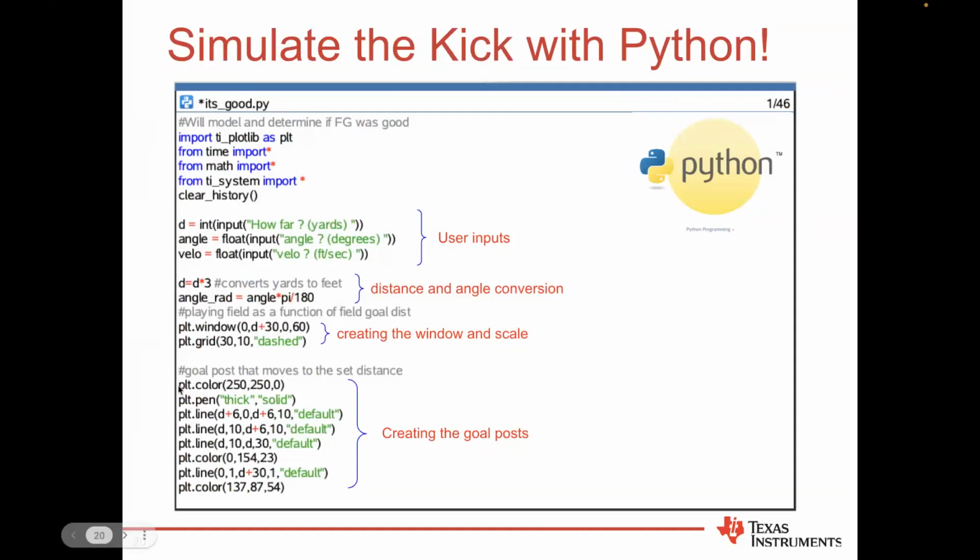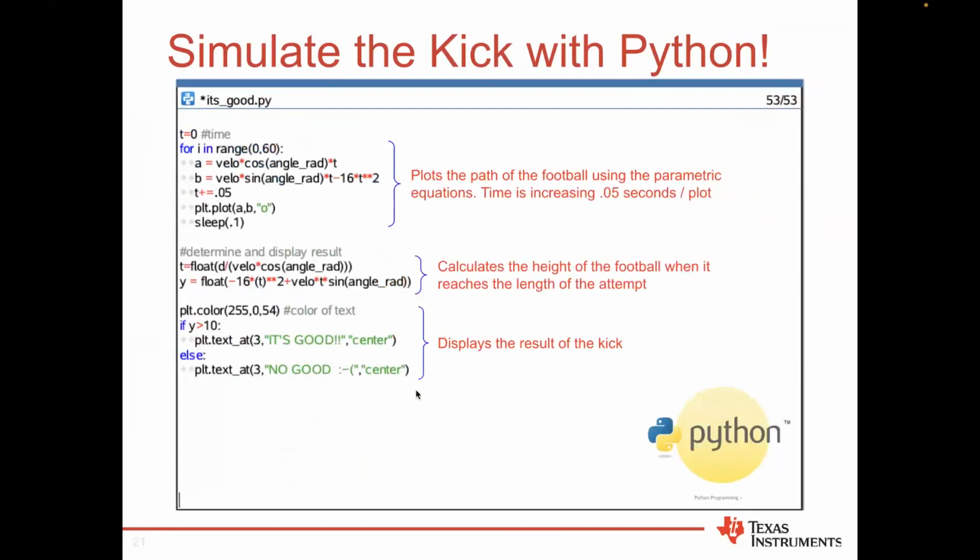There was some graphics that were created, the goalposts. They're just basically some lines that we created to simulate goalposts. So there's some aesthetics in there and some setup. The next page has the actual program. So we had to increase time, starting with time equals 0. In this for loop, it's going to plot all the points that we did along the way.